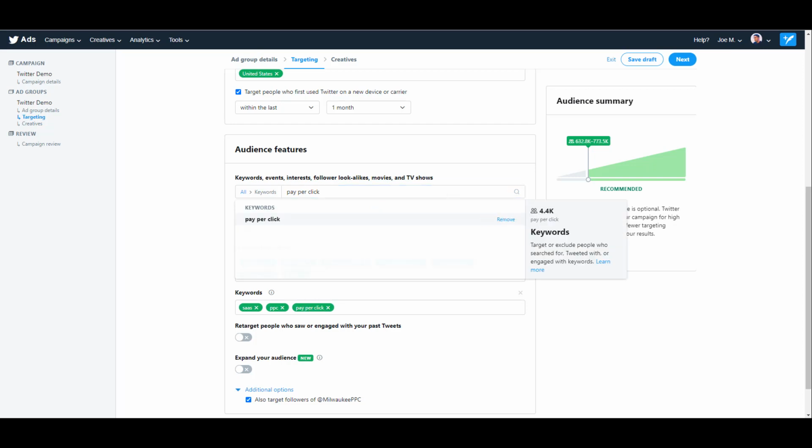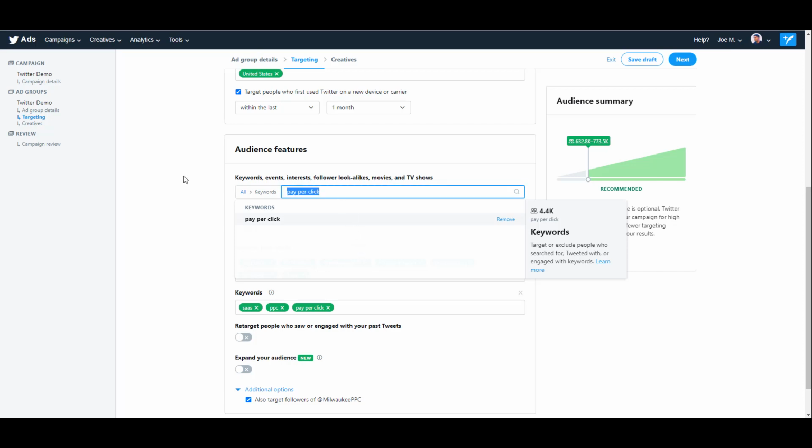But to get a better understanding of how keyword targeting works, keyword targeting allows us to try to get in front of users who have typed in these keywords into the search function on Twitter. They've engaged with tweets that have had these keywords in them. They potentially could have clicked on links that had these keywords in them. They could like tweets with these keywords. They could reply to them. So you understand there's a lot of engagement involved on how these keywords could come in the mix and how your targeting could reach users who have interacted with anything on Twitter related to these search terms.